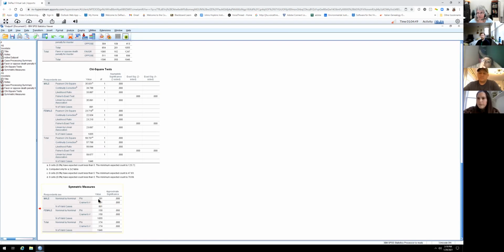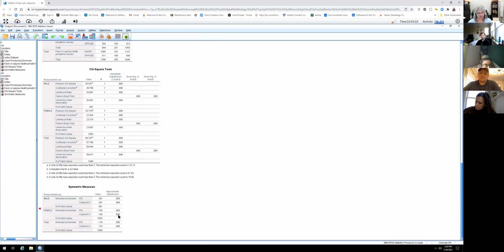I have to compare this phi to the full, it's a control. I have to compare this phi to the phi above, to the full sample. I compare this significance to the significance above. I compare this chi-square significance to the chi-square above, to the full sample. So a control is about looking back at the relationship between X and Y. Okay, did you change the relationship between X and Y in any way?